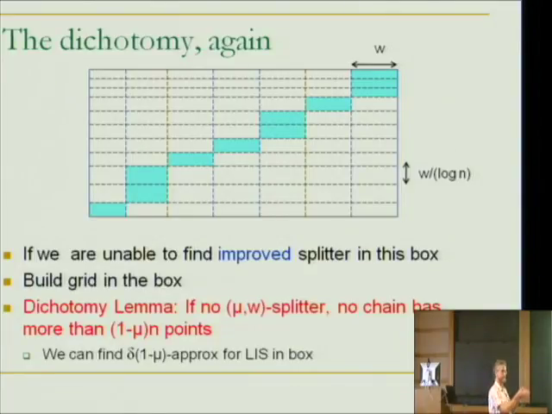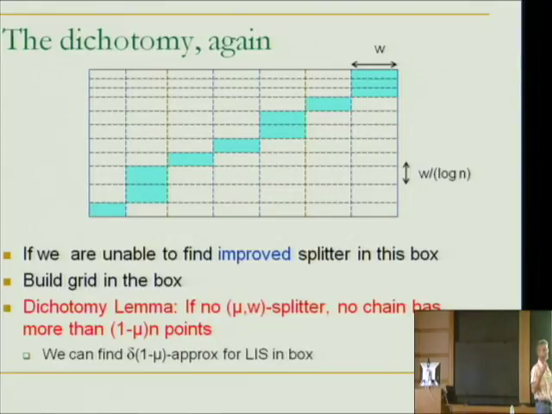There could be some guys that are mu w splitters, but they're sitting over here. Okay, but that doesn't destroy the lemma. Because you're only multiplying that n over log n size w by log n, you know, epsilon log n reach it. I don't know how to say it. Well, when I'm almost done with this part, I will show you the proof of the dichotomy lemma, which takes into account that there's this noise, which is that there are these guys.